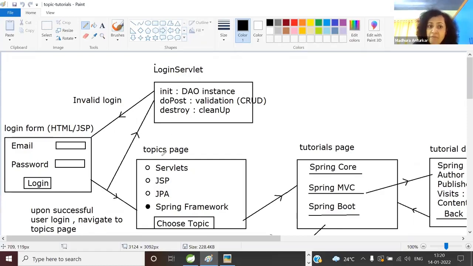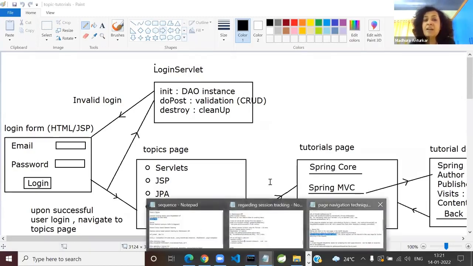In that case, will any response be sent to the client browser, which will further take it to the topics page? Absolutely not. I'm giving you an analogy: like a stretchable rubber band, you are going to stretch the request to visit multiple pages. In short, I'll show you pictures and diagrams. The request will be sent from the client, and the same request will visit the topics page, and then the response will be sent back. That is what we are learning. That is the opening statement.